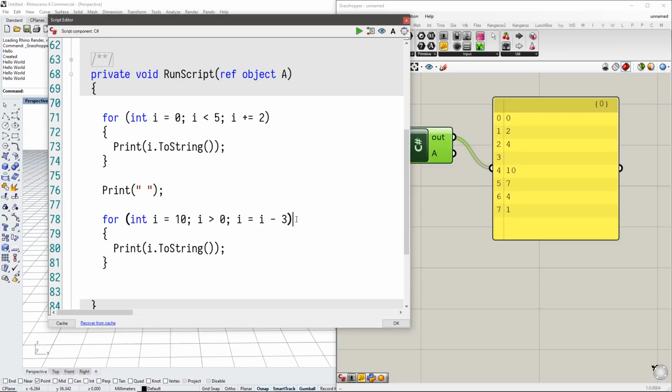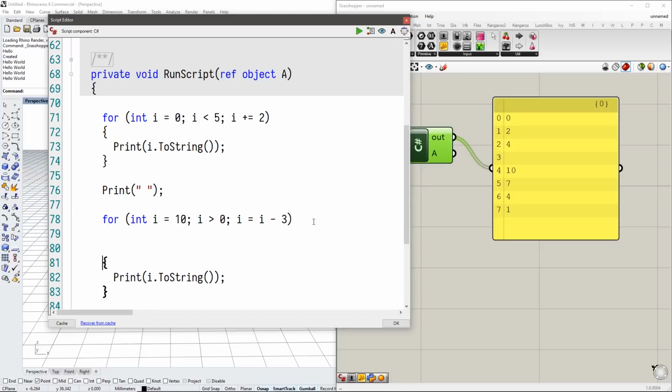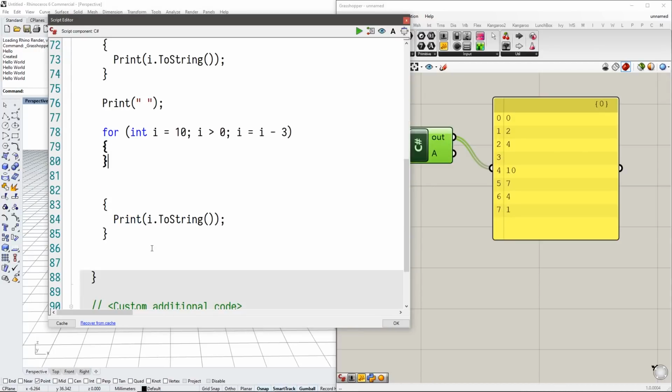Because if you have a semicolon here, it will interpret this as a for loop. If you put a semicolon here, in C# we treat this as a for loop with an empty body followed by an empty bracket, which means a for loop that doesn't do anything. And this one is treated separately, which means it looks at I and says, I don't know what you mean by I. Because I is here, and this is in a different block of code, that's why it will complain. Okay.